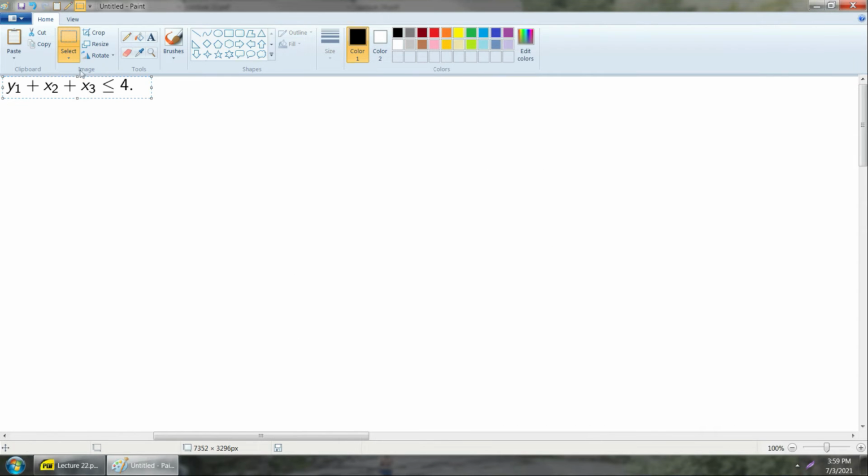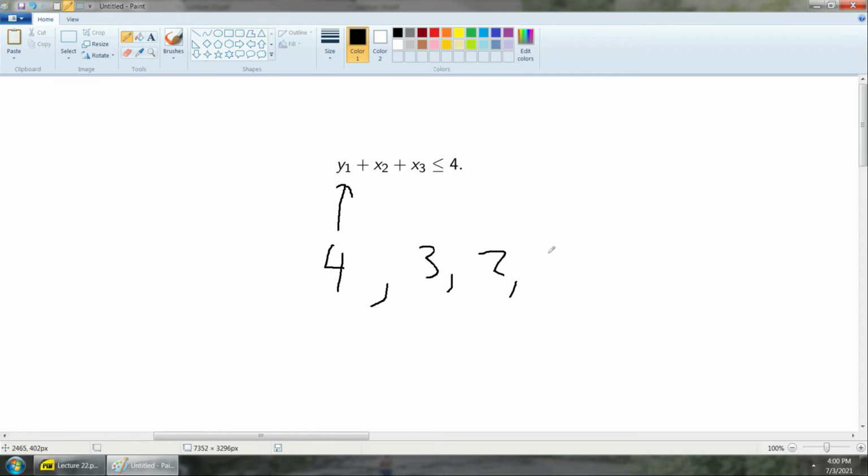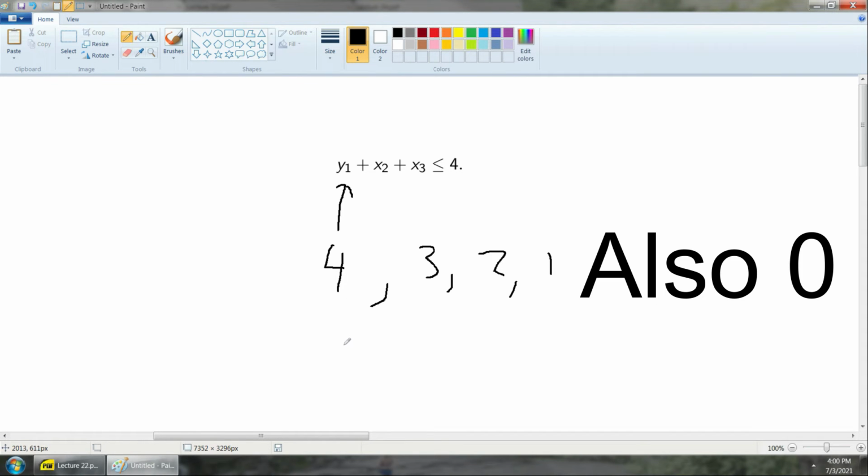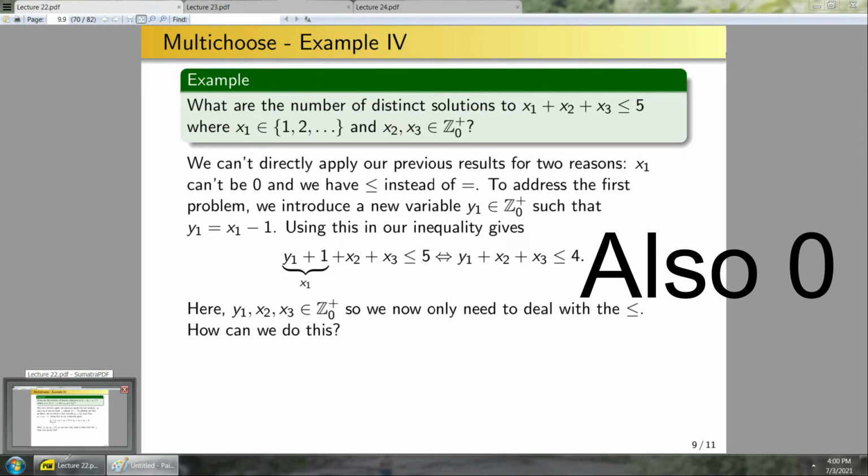So for the case analysis, what you would simply do is examine this inequality, and notice that the largest value that I need for one of these variables is simply the value of 4, right? So then you could say let y1 be 4, go through the different cases, and then let y1 be 3, go through the different cases, let it be 2, go through the cases, let it be 1, go through the cases. And in each one of these cases, you need to consider the possible rearrangements where instead of y1 being 4, what if it's x2? So you'd have to keep track of all of those little details. It's not too difficult to do, but it's not the most optimal method.